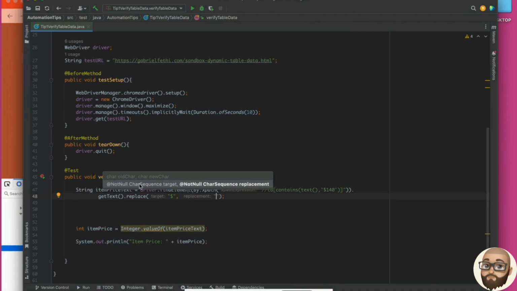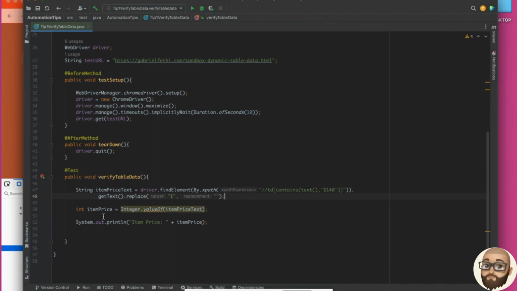So I'm going to get this variable from the web page, and I'm going to get rid of the dollar sign. So this item price variable is assigned only a number, not along with the dollar sign, and it's not going to create an exception for me. So let me just save this and run it again.